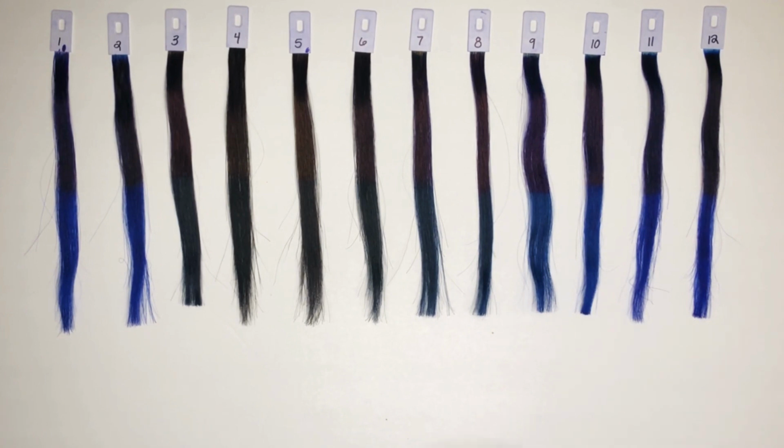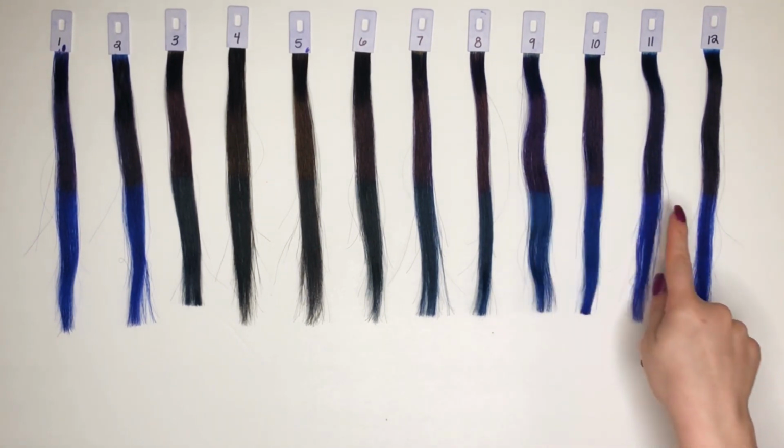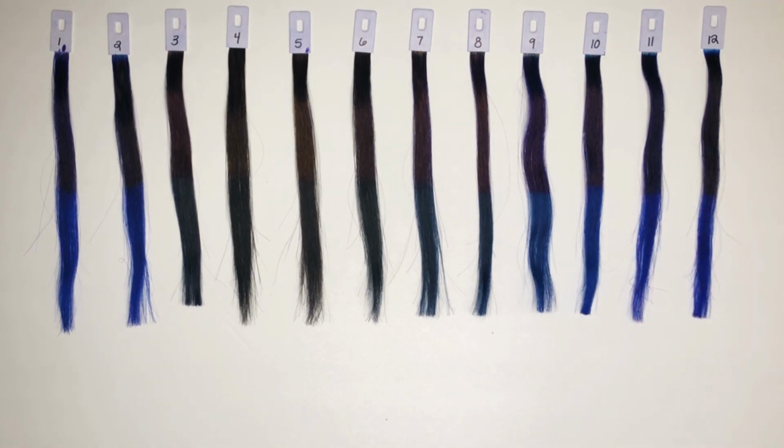Because the number 9 swatch dried a little bit more wavy, this person's hair is probably naturally more wavy, it is catching the light a little bit more, but I do think that 9 through 12 pretty much all dyed relatively the same on the direct dye swatch. From my angle, it does kind of seem like number 12 dyed a little bit darker looking. And that could be because the swatch before dyeing was more cool toned. Cool tones tend to not reflect light as easily or as well as warmer tones.